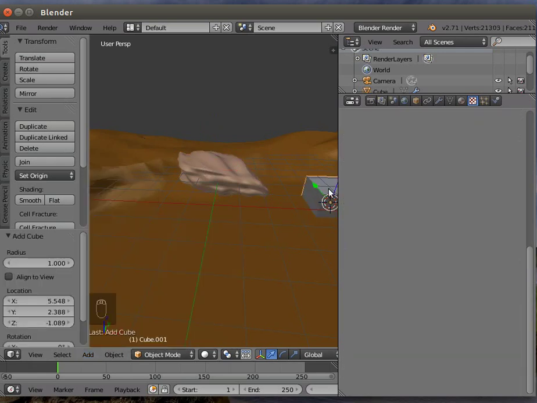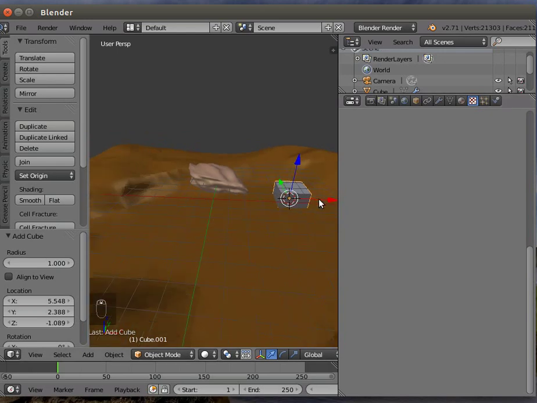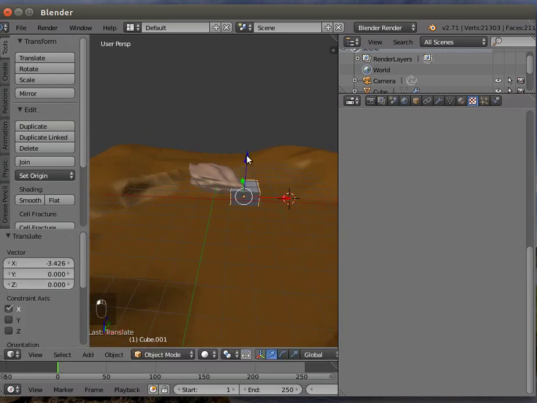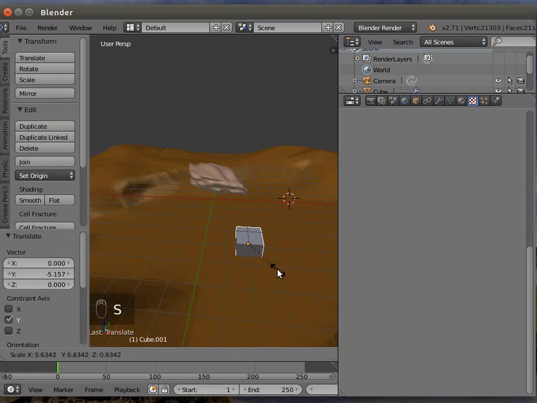This is going to be a smaller rock, about half the size, so I'll scale it to about half the size, something like that. And while we're still here, I'm going to make that bigger in one direction, and let's lift it up.